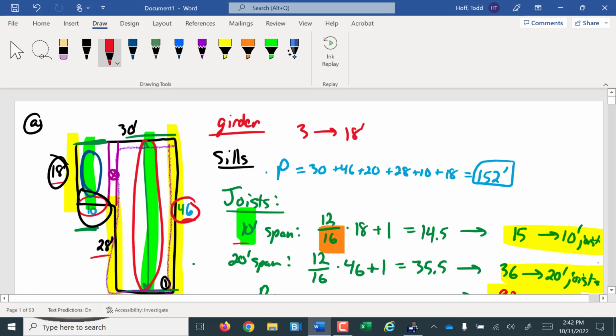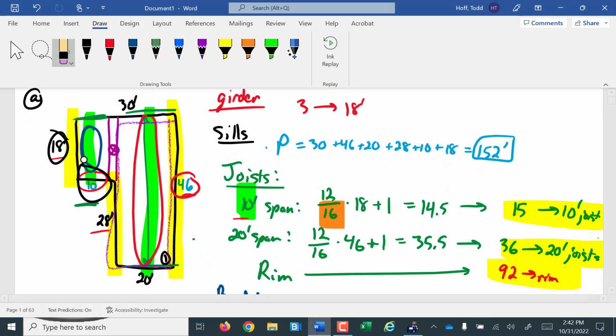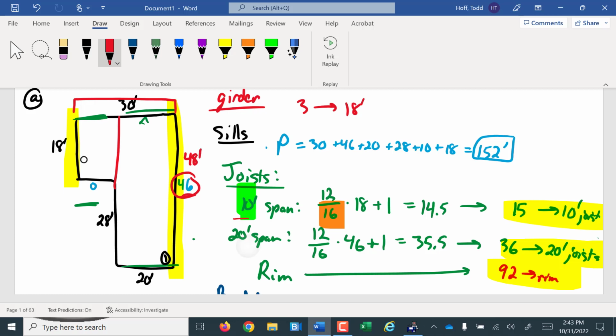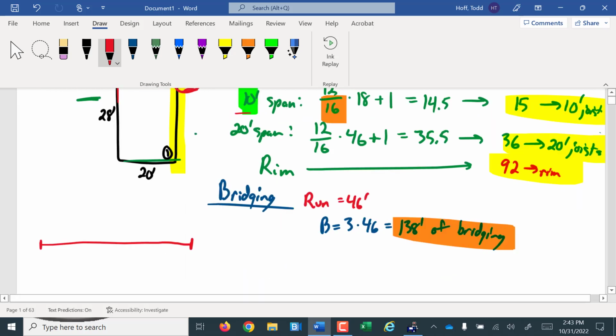But if I were actually figuring this out on a job site, let me get rid of some of this mess in the middle here. What I would do would be this. This is 20 feet. That is modular. So that's good there. However, this is 46 feet. That's not modular. So I would extend it out an additional 2 feet to make that 48 feet. So the area I would find here would be 20 by 48.